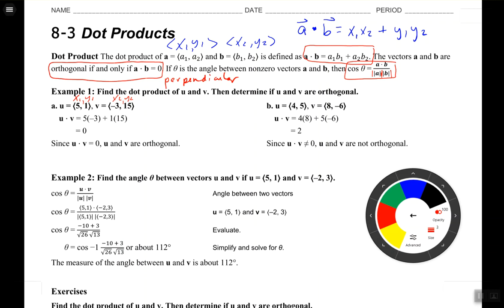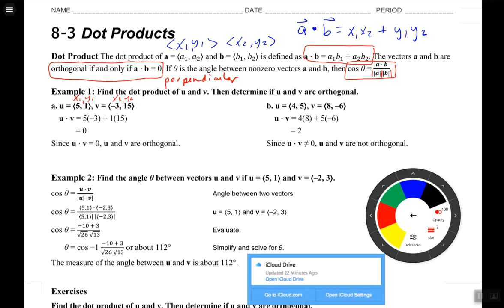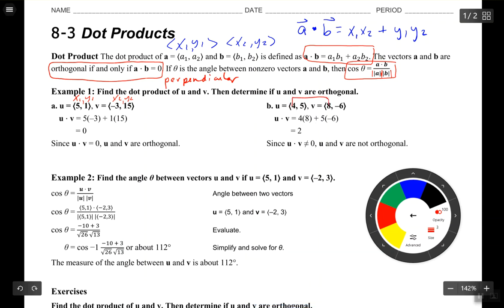All right. So that's the first thing you're going to do, is prove things are orthogonal or not orthogonal. So on this other one, we did the dot product, so we had the x's multiplied, and then we had the y's multiplied. That's going to give me 32 minus 30, so it's 2. Is that equal to 0? No, then it's not orthogonal.